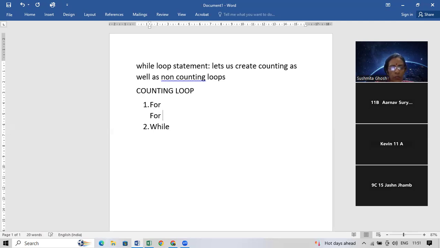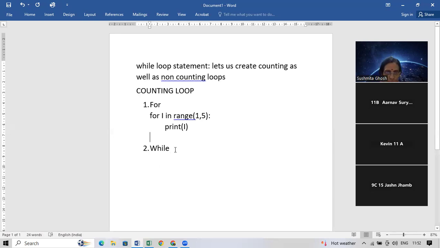For I in range of 1, 5, print I. I'm going by capital I only because word makes it capital I. Then I say, that's it. So simply 1, 2, 3, 4 print हो जाएगा इस case में, nothing else.